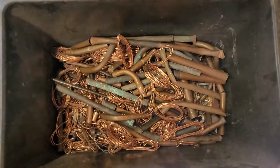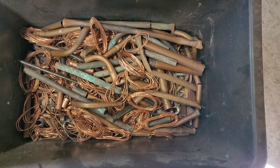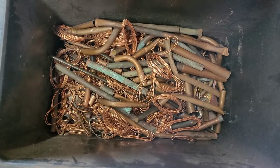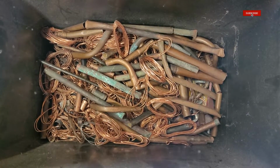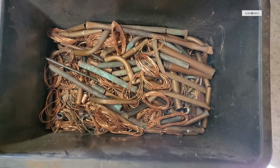So this is the copper stash. It's not really much anymore, but we'll pick 3 kilos from this, fire up the furnace and make some copper ingots. So sit back and enjoy the video.